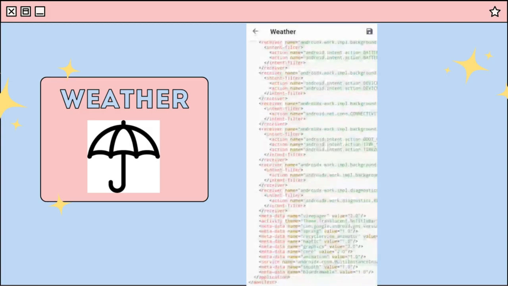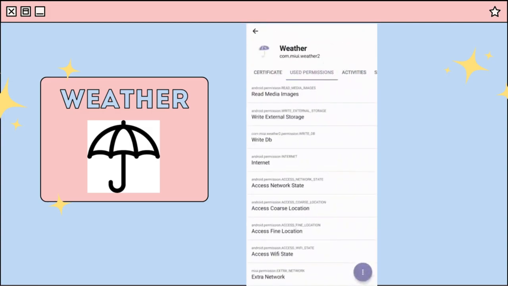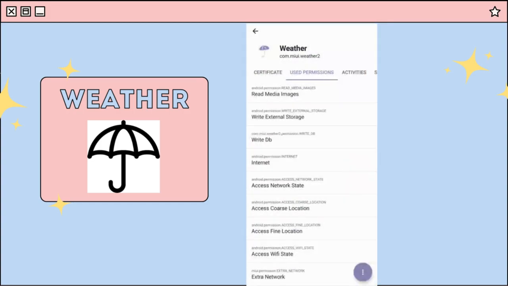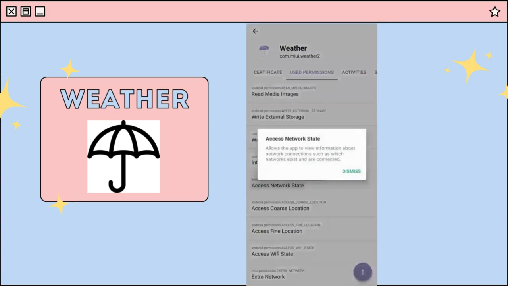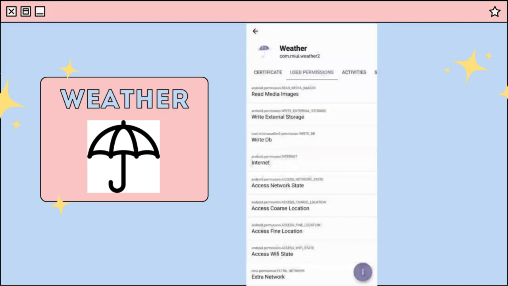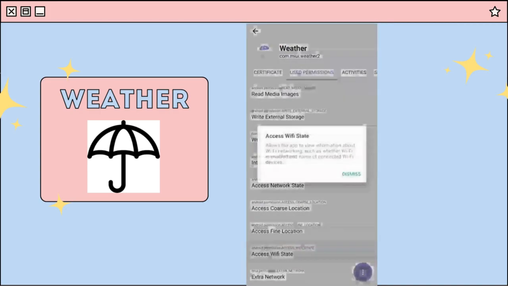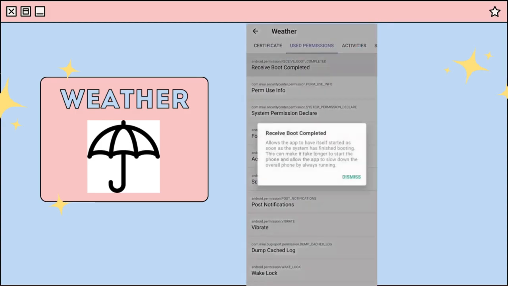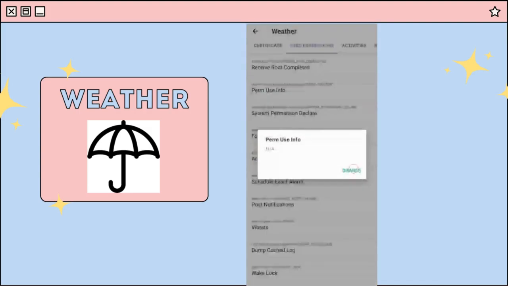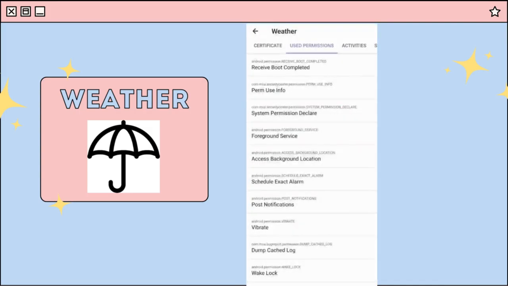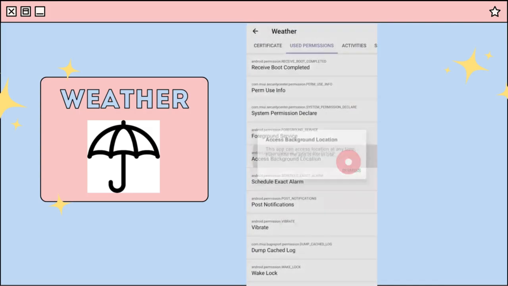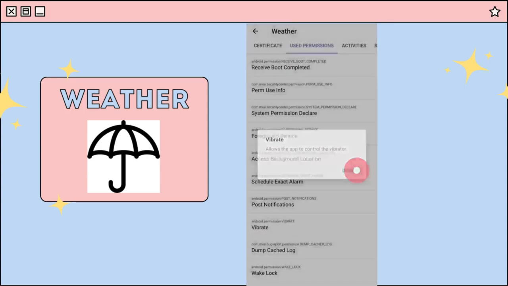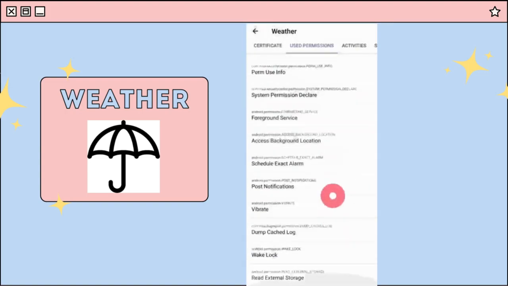Okay, for the use permission, it has read media image, write external storage, write DB, internet, access network state, access coarse location, access fine location, access Wi-Fi state, extra network, receive boot completed, foreground service, system permission declare, program service, access background location, schedule exact alarm, post notification, vibrate, dump cache log, read log, and lastly read external storage.